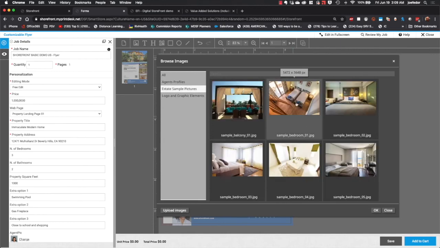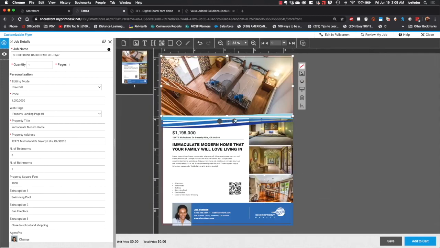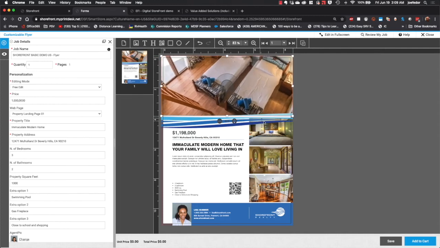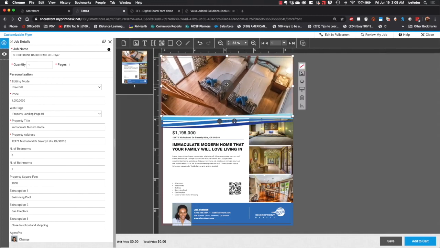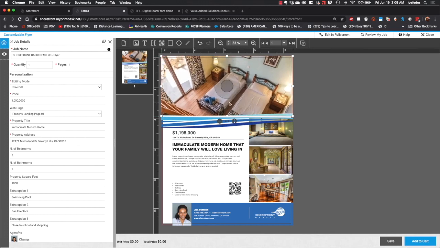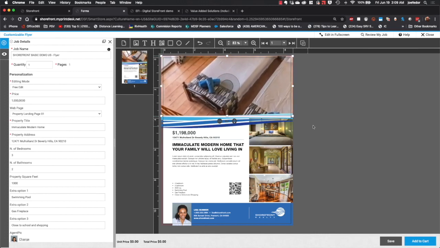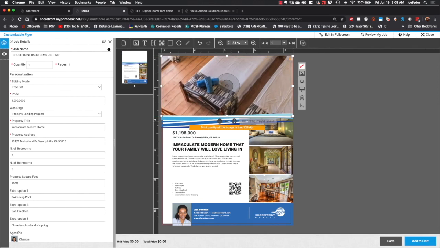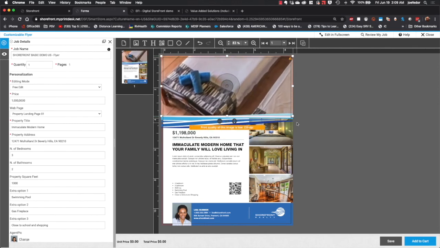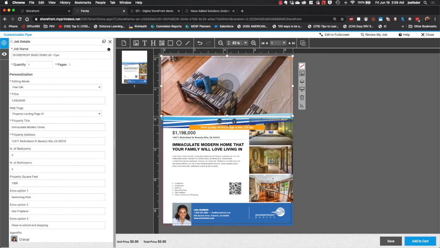And when I select an image here and apply that, what do we want people to be able to do? Do we want them to be able to scale it, or is it going to be locked in? And if we do, do we want to let them pan that around and do their own cropping? What about when somebody supplies an image that is of too low a resolution? As I zoom in here and effectively decrease the pixel resolution, you can see it's telling me whether or not the image quality of this once it's printed is going to be any good or not. It's keeping track of that as I go.